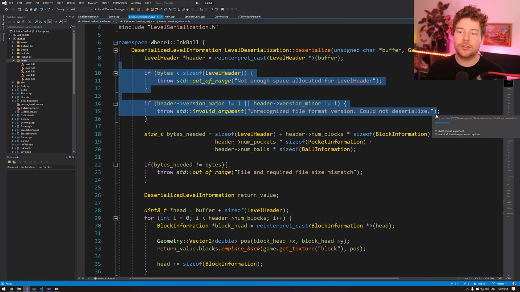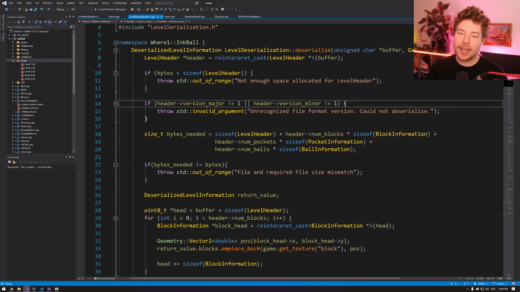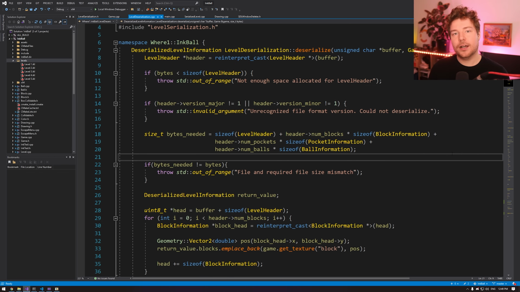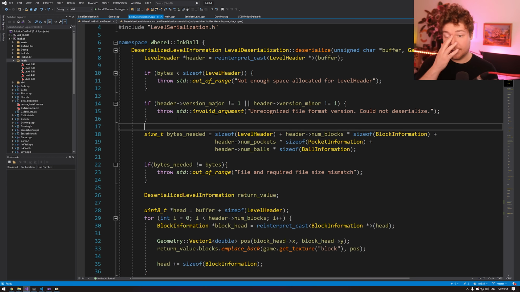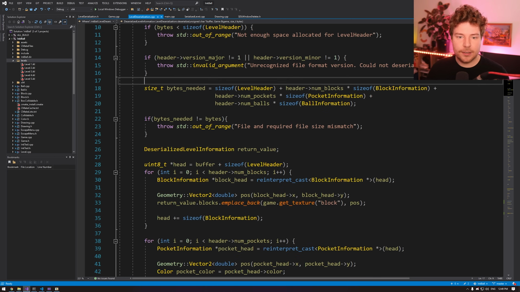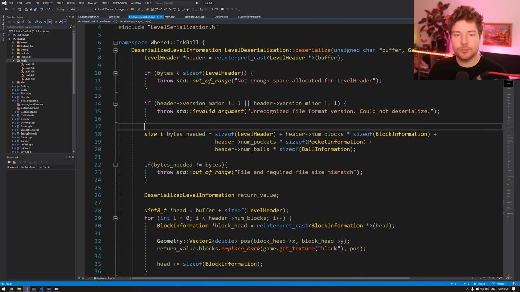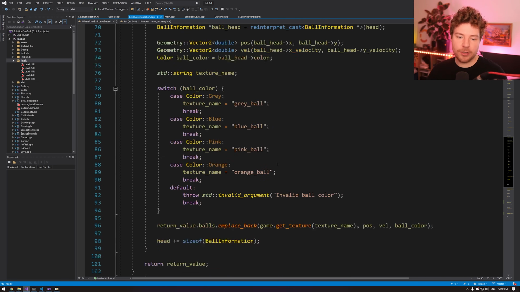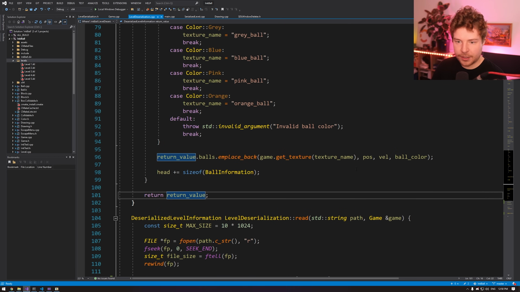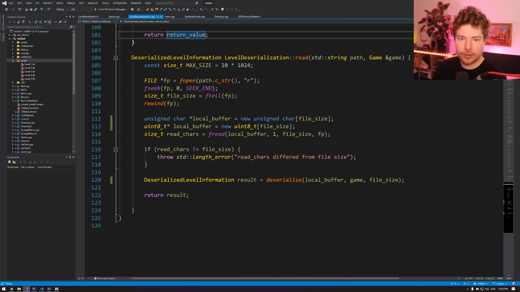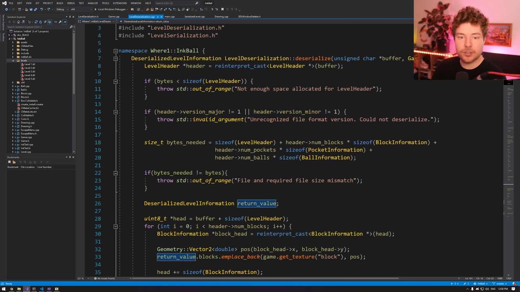You're throwing exceptions instead, which is okay, but I just prefer asserts personally, and it means that you can take away all of this stuff and clean it up a little bit when you're building in release. Again, not that exceptions that don't get thrown are particularly expensive, but it's just a little bit cleaner in my opinion, and it helps you assert a lot of conditions, which you're doing anyway. But otherwise, it looks pretty good. You're filling vectors with values and returning them, which may not be the best idea, but overall, this is totally fine, and looks pretty good to me.